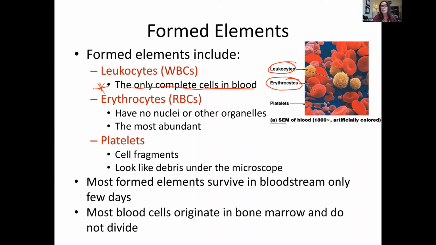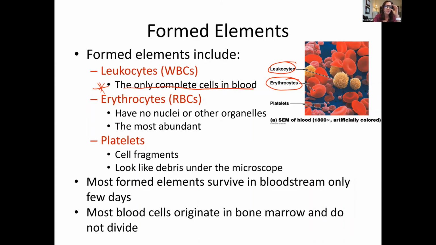Now, notice the way they look. To me, they remind me of a cert, you know, the mint certs, not a lifesaver with a hole, but the cert has like a little divot in the middle. And that's what those look like to me. They have that divot because the nucleus is no longer present. So they're kind of sunken down in the middle. We're going to talk about why that's important, why the overall structure of that red blood cell having that divot in the middle actually helps with its function, which is to carry oxygen.